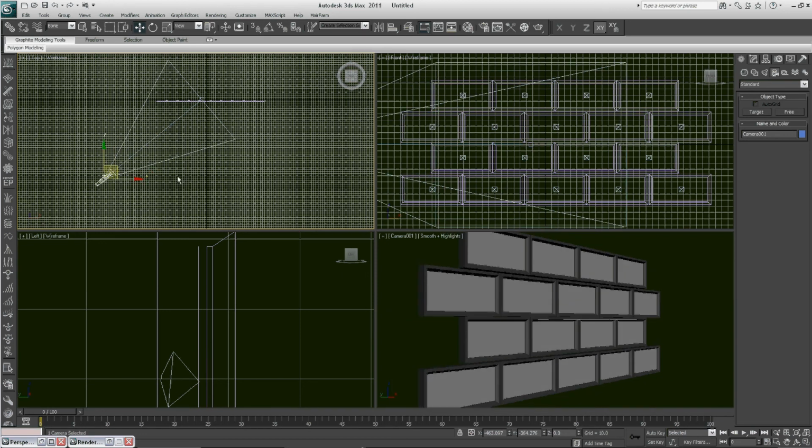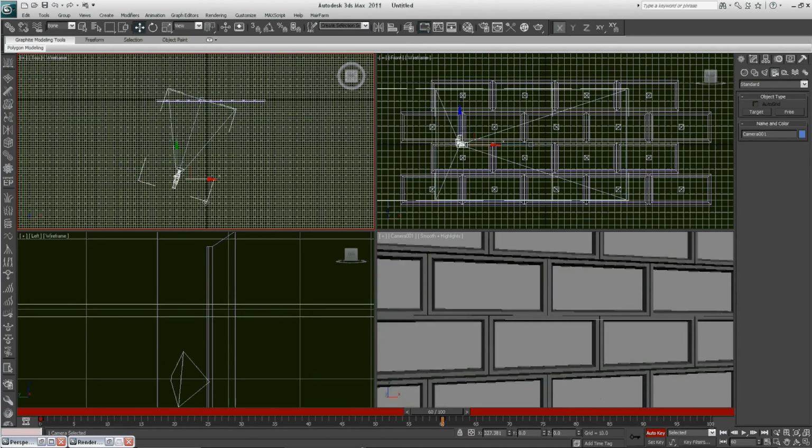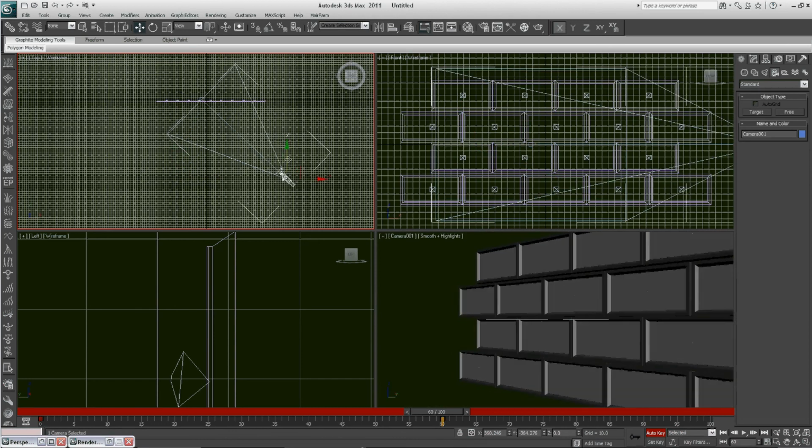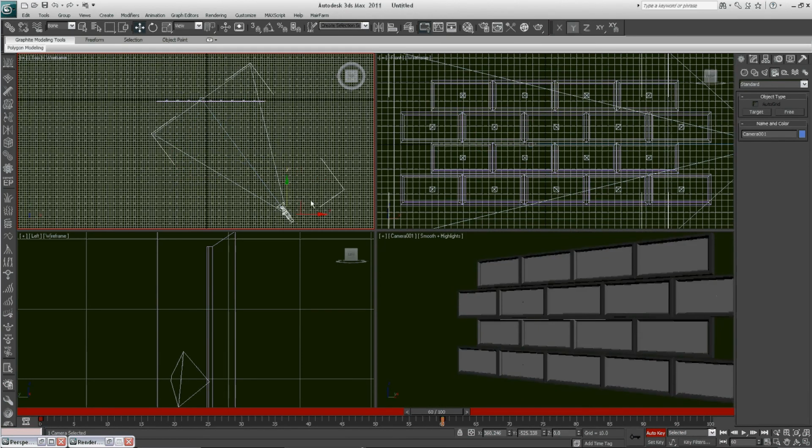What I'm going to do is come to about frame 60, and I'm going to move the camera over there and a bit back as well, and the target, move that across as well.